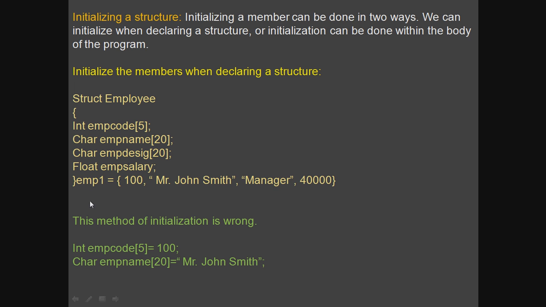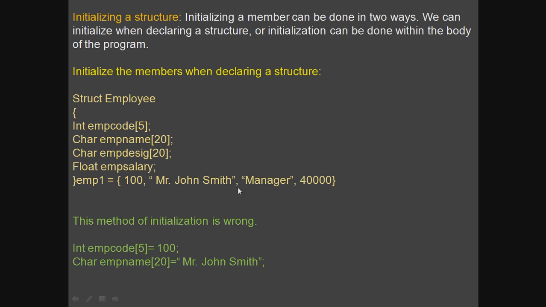All the 100 employees will be able to use these members of the structure again and again, and all of the memory locations will be different. So 100, 101, 102, like that, right? Similarly, the employee name also will be reused again and again. That's why we declare a structure variable, right?